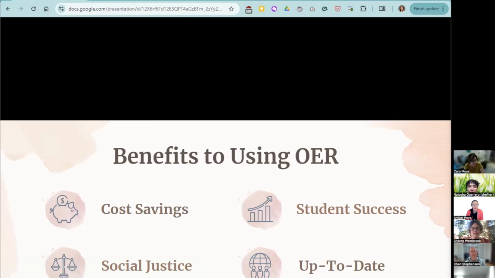There's a lot of online tools. I don't know if there's any for ESL, but I know for math, for example, a lot of the websites are really costly. Sometimes they cost on average about $78 per semester, and you lose access at the end of the semester. You don't really get to keep anything. So with OER, what I like is that it's free and you get to hang on to it forever. It doesn't expire.